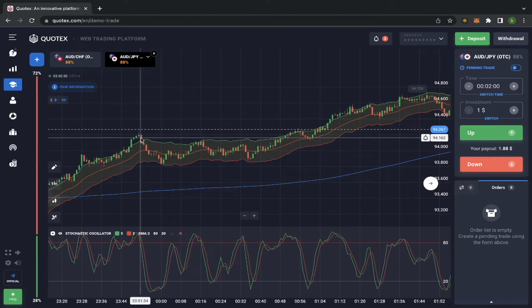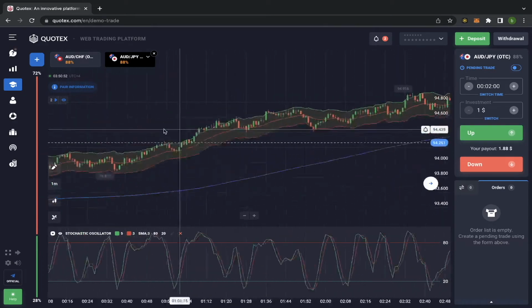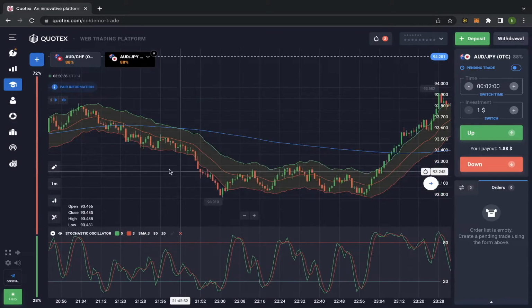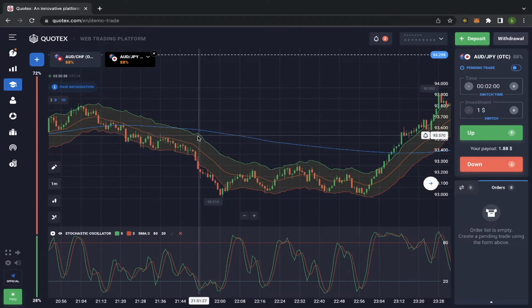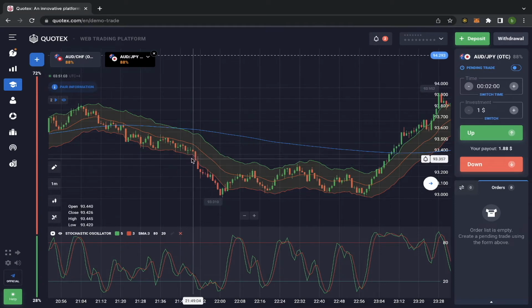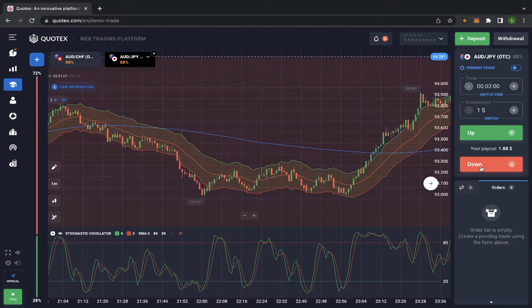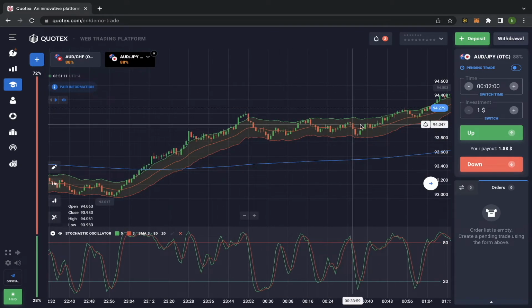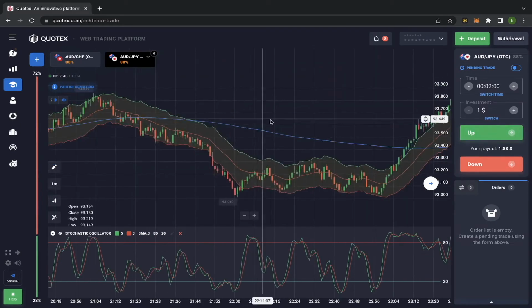Ignore the sell positions. And the same thing goes for the downtrend. Whenever it's a downtrend, like over here, wait for the candles to break out from the top so you can look for a good selling opportunity. Like whenever the candles are below the moving average line, look for sell opportunities, and whenever the candles are above the moving average line, look for buying opportunities.